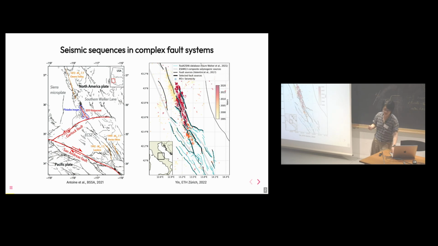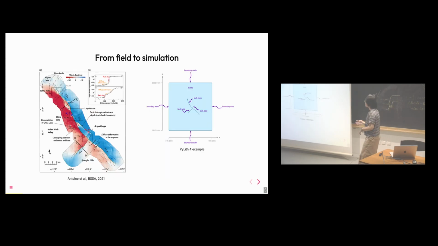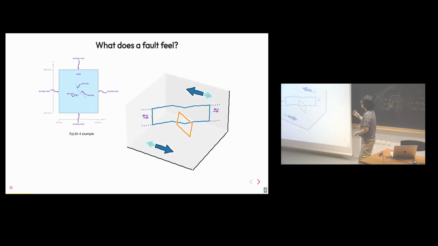So maybe we can scale down a bit, and this is the displacement for the Ridgecrest earthquake. Because see, even for an individual earthquake, it's still very complicated. There are branches and there is roughness inside. However, we can still extract the major features and put it in a box, right? Okay, we put it in a box, and now we ask ourselves, what does the fault actually feel?